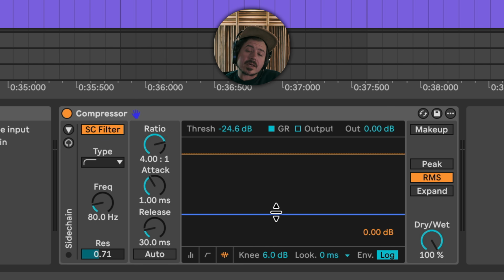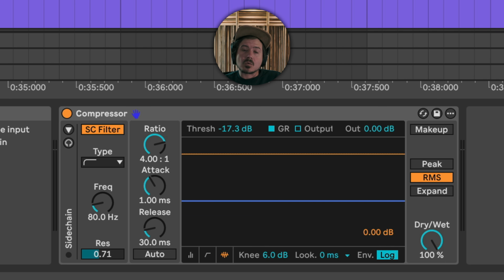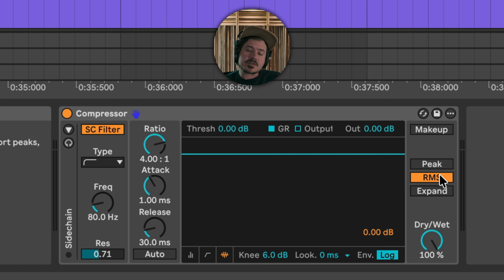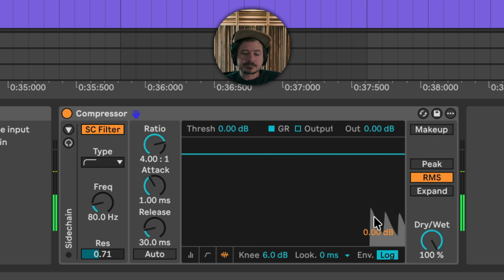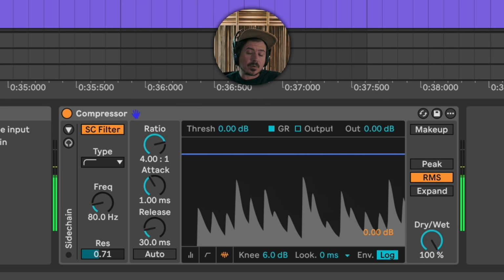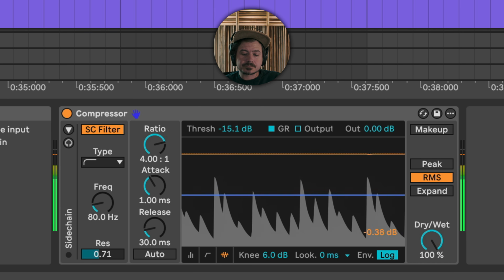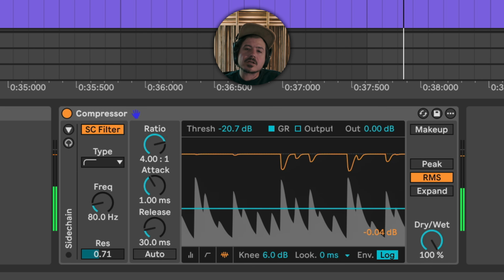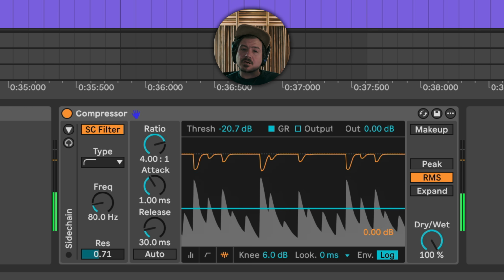Okay, so how do you make a compressor reduce gain? Well, signal needs to cross this threshold in order for any reduction of gain. So if, for example, the threshold is set all the way up here, none of the signal is going to cross it, and therefore there won't be any gain reduction. But as I pull it down, we can hear that the loudest parts of the signal are getting pushed down.